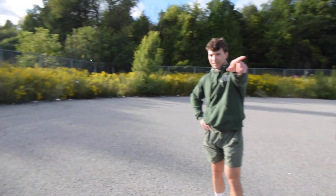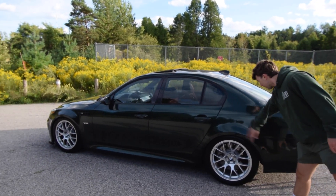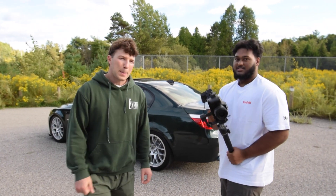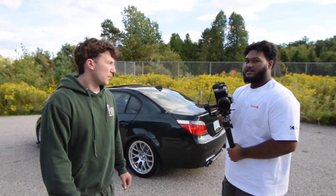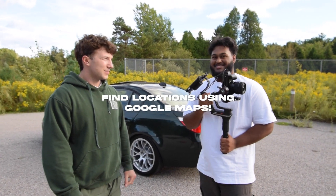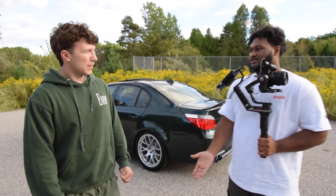Tips for locations — so for example, this spot here, we picked a nice spot. I think the yellow contrasts super nicely with the green of the car. For picking locations when you shoot different cars, does it depend on the car? I think it depends — this goes really well with the background because of the green-yellow contrast. For a darker car I'd say go somewhere lit and nicely brightened to give you contrast. Always use Google Maps — it's your best friend, honestly.